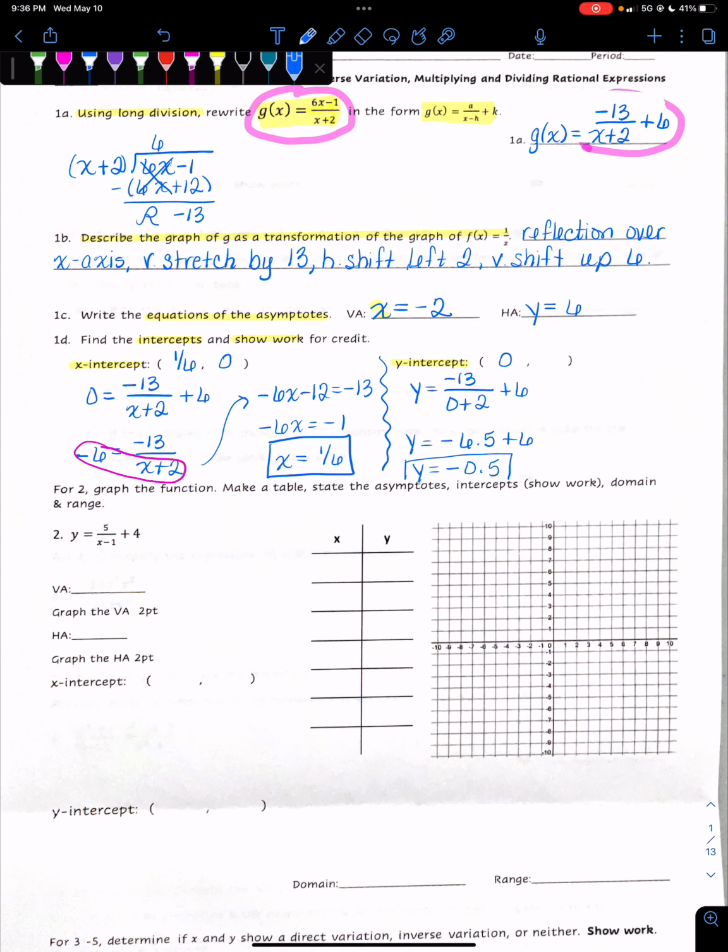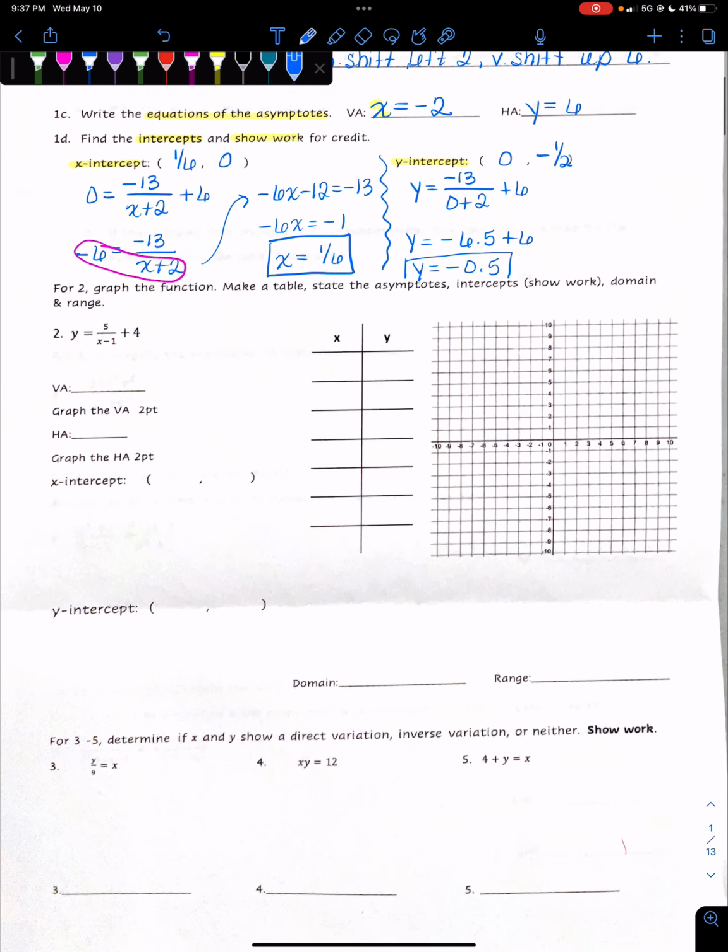Because my last answer was in a fraction, I'm going to turn negative 0.5 into negative 1/2, just so I keep them both fractions. But you could write it as a decimal as well. Okay? All right. Now, that's it for question number 1. There's 4 parts. With that type of question, you would need to make sure that you read the instructions for each part, even if there's 5 parts or 6 parts or 1 part. Make sure that you're reading those instructions. All right, let's go ahead and go on to number 2.